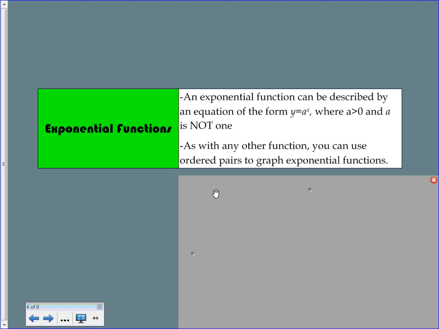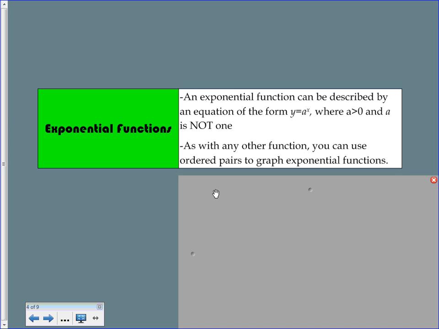To start off with, an exponential function is typically in the form y equals a to the x. And that's the most general form. Okay, so when this is happening, our a has to be greater than 0. Okay, so we don't want to deal with negative numbers when we're doing this. So we want a positive number, and we also don't want a to be 1. Well, here's why we don't want a to be 1. If you look at that previous chart, we were multiplying 2 times 2 times 2 times 2. We were multiplying it a bunch of times. Okay, if I multiply 1 times 1 times 1 times 1 a bunch of times, I'm always going to get 1. That's not exciting to me. So that's why we use 2's.